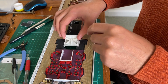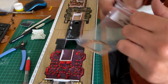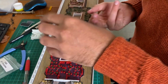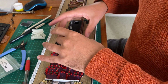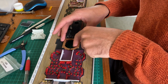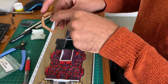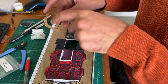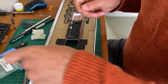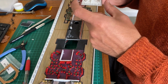So now we're at a point where we have the first part of the aperture for the aft grand staircase, but we don't have it all. There's a fair bit more work to do here. This is our template. If I hold it over, you can see that we really need to backfill quite a lot of area here to get the appropriate sized aperture. So I'm going to have to make a piece that fits in with this arc here and takes back enough of that space that we get the appropriate hole. Shouldn't be too tricky, but will probably be one of those jobs that is quite time consuming.